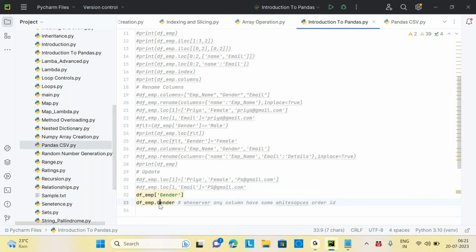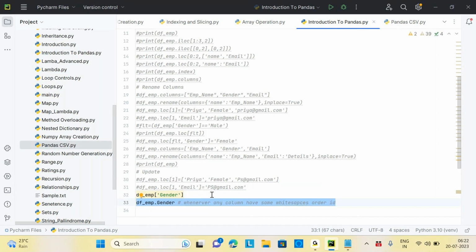Okay. So with the dot operator, we need to be more specific about the column names. So we need to spend some time to work with the column names first of all. If there are any white spaces or special characters in the particular column name, then this dot will not work. So there is a bug, that I found. I would suggest it is better to go with this approach, because when you go with this approach, whatever column name you are providing, whether it is order ID or anything, it will work. That is the only difference between these two. Okay, make sense? Yes. Okay.